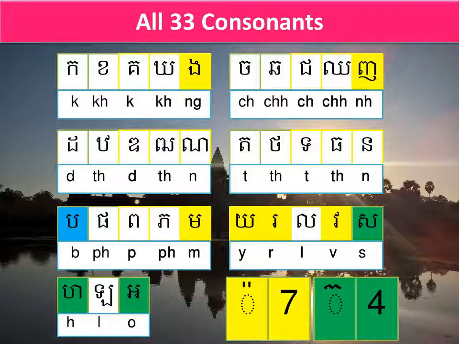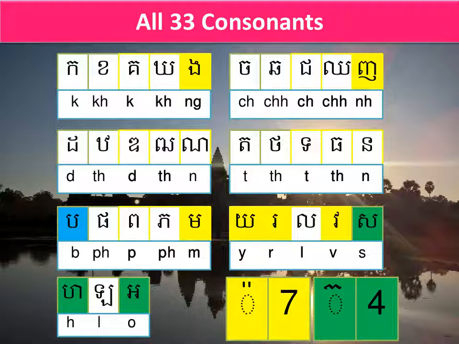So how? Ngo is in the yellow group. They don't have a pair in the other group, so they have to change themselves to be in the other group too. Like the yellow one has to change to the green, and the green one has to change to the yellow. You see, ngo doesn't have a pair, nhô also doesn't have a pair, and mo, yo, ro, vô also don't have pairs. Ngô, nhô, mo, yo, ro, vô are in the O consonant group. So they have to change themselves to the other group.